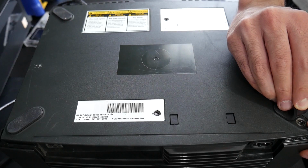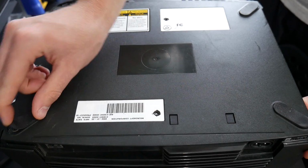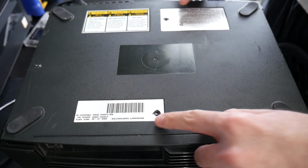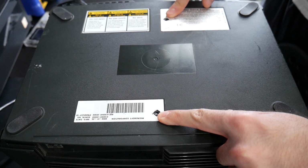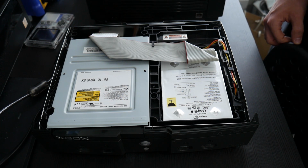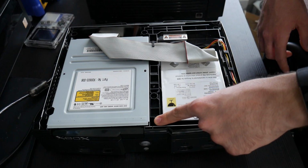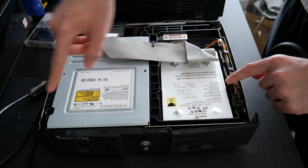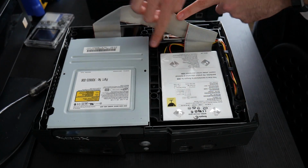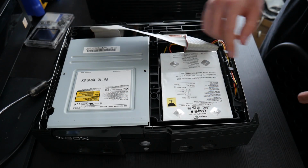There is 1 screw under each of these rubber pads right here, which you can just remove by kind of bringing that back halfway and remove each one. And there's 1 screw right here under each sticker, which you can kind of just puncture and remove that way. Next up are the T10 screws. There's going to be 1 T10 screw on the right side of the DVD drive inside there. There's going to be a left one on this side, and there's going to be one right here underneath this IDE ribbon cable. So remove all 3 of those.